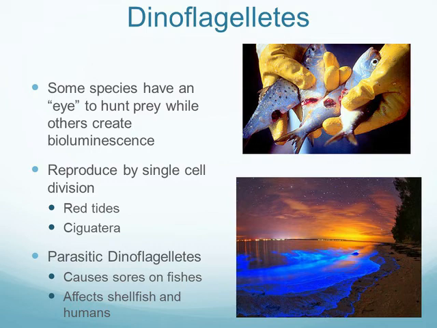And let's see, dinoflagellates are also responsible for red tides and ciguatera within fish. So be very careful about eating reef fish, in particular barracuda and other reef fish like manini and whatnot. Those fishes tend to have this dinoflagellate within their fleshy meat. And if you eat fish that have been poisoned with ciguatera, you will get very, very sick.